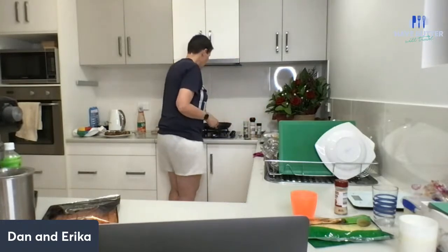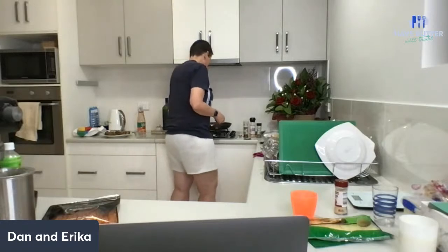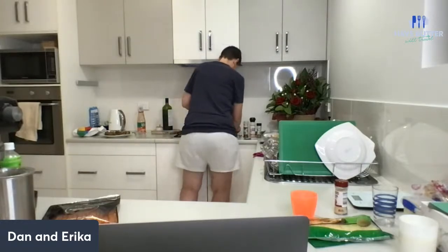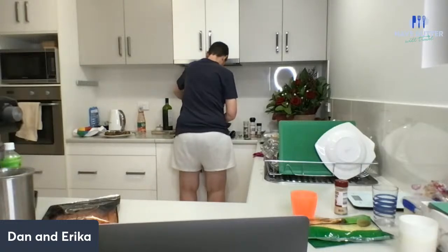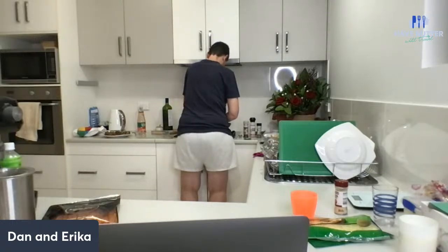Our friends that we visited in Darwin have now moved to Adelaide, so we're seeing Australia. I mean, we've been to Adelaide before, but we're traveling around Australia to visit them. And we're going to Melbourne in May because Dan's got to go to a conference for work. So we're going down for a few days for that, and we'll be able to catch up with a lot of people there, which will be nice.